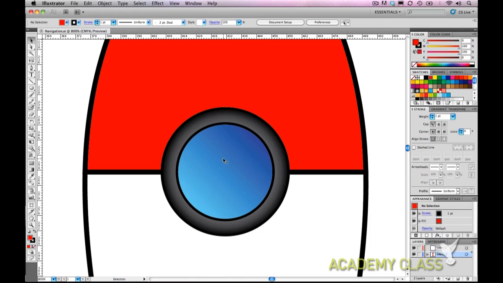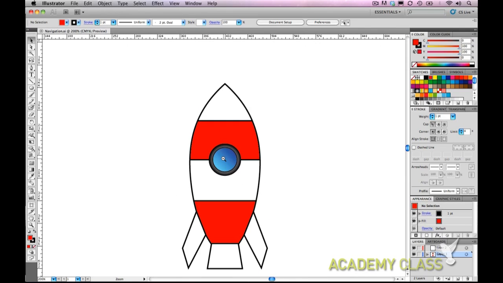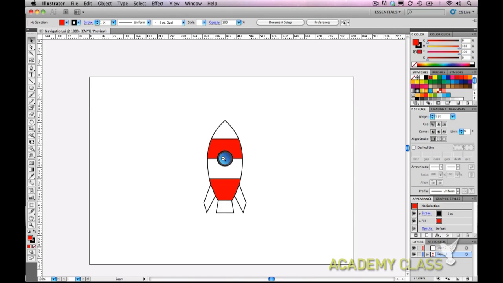Now to zoom out, the keyboard shortcut is virtually the same. So on the Mac, it's going to be spacebar, Command, and the Alt or the Option key. And on Windows, spacebar, Control, and the Alt key. You'll then see that your cursor has a little minus sign next to it, and if you click with your left mouse button, you'll then see that we can zoom out. So it's important to click when using those keyboard shortcuts where you want it to zoom in and out on.